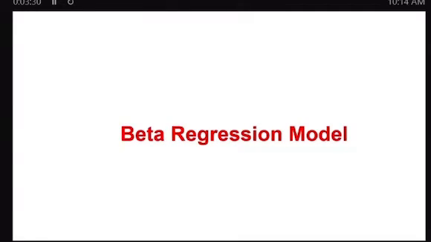In statistical theory, we have what we call a beta distribution. Okay, a beta distribution is a probability distribution. It's a continuous probability distribution for a random variable that has a state space bounded in the region of 0, 1. An example could be proportion. When you're talking about proportion, it lies in the interval 0, 1. What about rates? What about percentages? Okay, all lie in the region 0, 1.